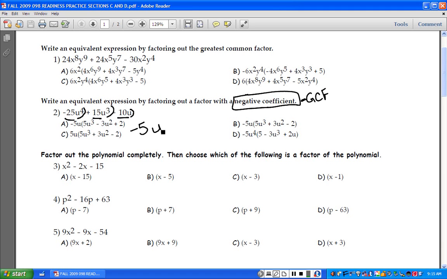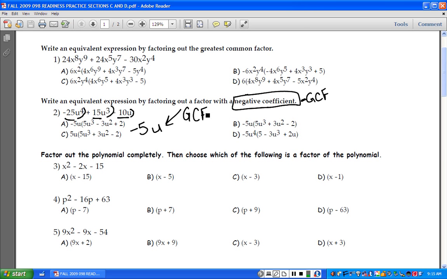You can pull out a u, and as far as determining the exponent to put on the u, we count. We look at all the u's present in the polynomial that's given to us, and we write down whatever the lowest exponent is that's present. So we have a u to the fourth, a u to the third, and a u, which is the same as saying u to the first. So since this is the smallest exponent for our u's, we just stay with the u that we have here. Okay, so we know our GCF that we're going to pull out is the negative 5u.